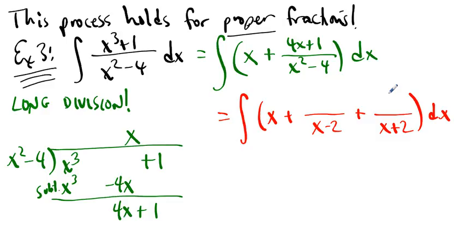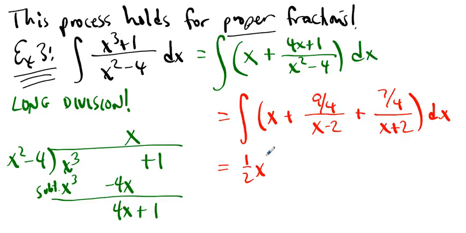And I agree with you. You should be able to pull this off. In fact, on scrap paper somewhere, you should be able to say a over x minus 2 plus b over x plus 2 should equal this fraction, and you should run a process very similar to the one we've used to figure out that this is 9/4 and this is 7/4. And once you do that, it's easy.